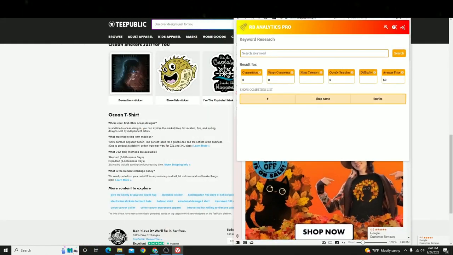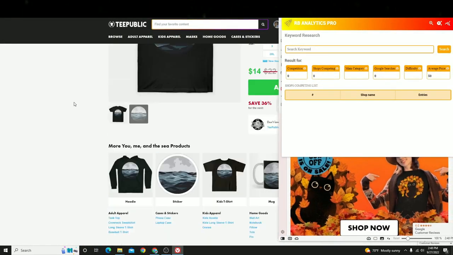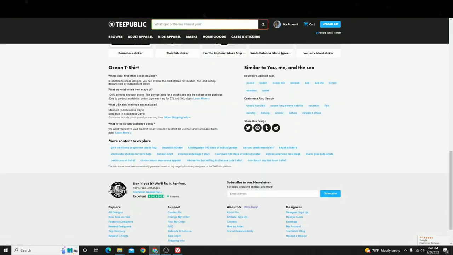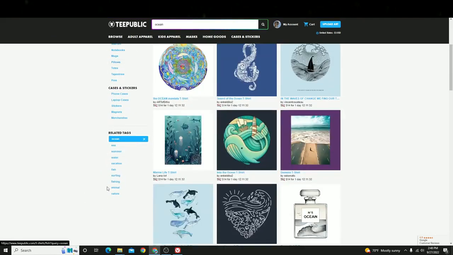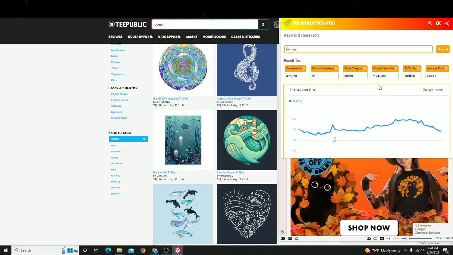So let's go ahead and use this example here, and I'll drag this to the right-hand side. Let's use the example of this ocean, right? If I was to use specific relevant keywords, like let's say the word fishing, let's just see a general search, how much competition within Google, not anything else, because once again, this is a Redbubble tool. But within Google itself, it gets 2.7 million searches a month.